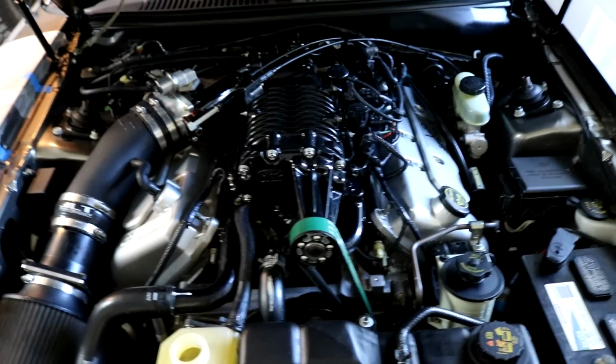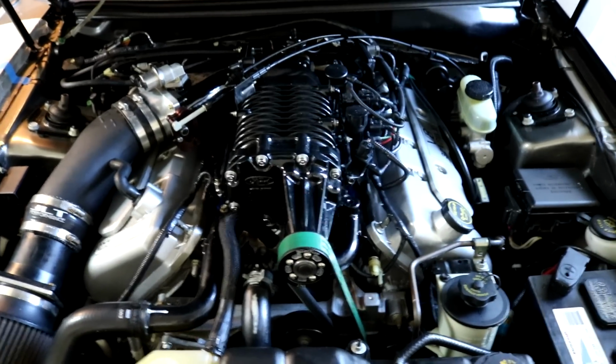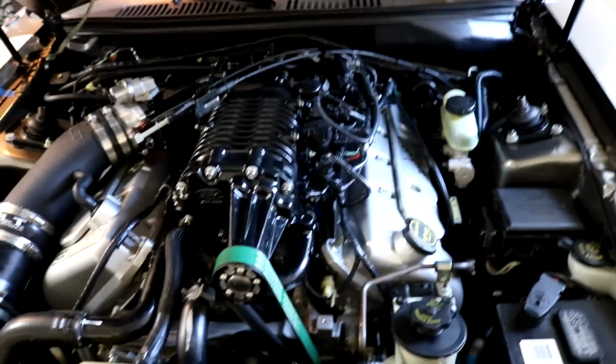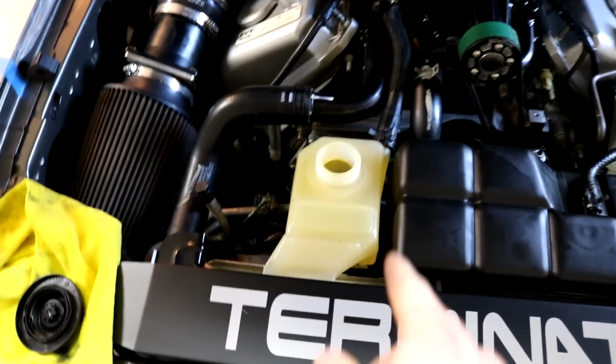So voila guys, it is completely done. Like I said, it took about 35-40 minutes to put everything back together. It's just like obviously like the stock blower because it is basically a stock blower. I would say nothing really gave me troubles because I labeled everything and everything was nice and ready to go. Everything was clean. So the only thing I had left to do is put coolant in. So I already filled it with coolant.